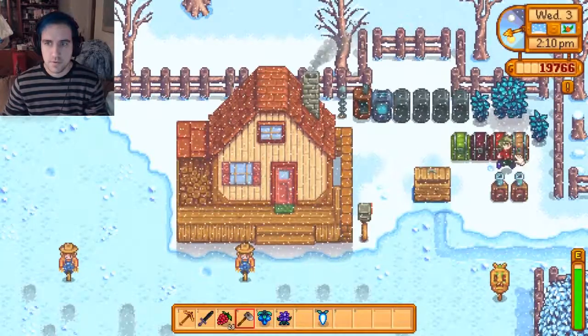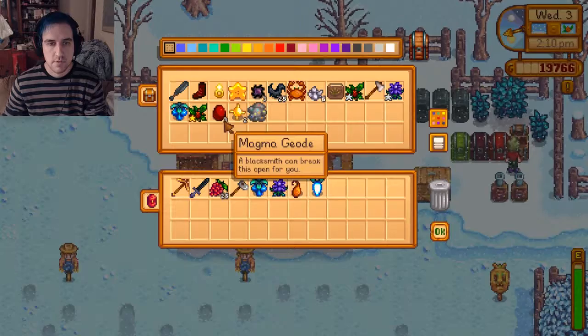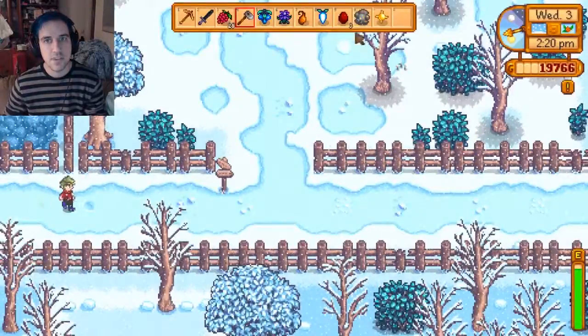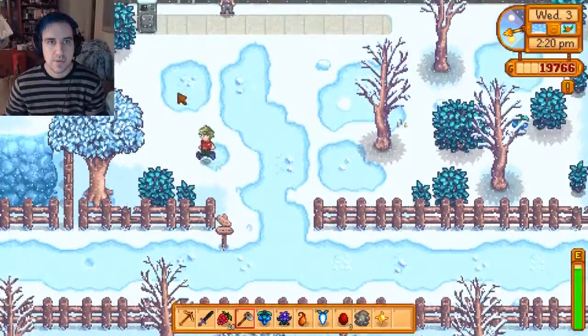Put those away. Take out that one. And then we can bring these down to him. And let's actually, yeah, let's go back to the Calico Desert as well. Let's start with that and see if we can put the solar essence in his mouth.